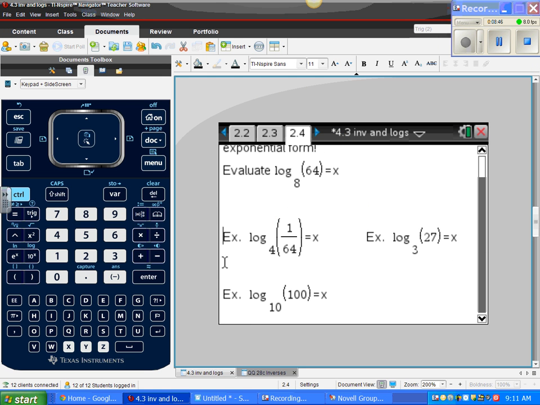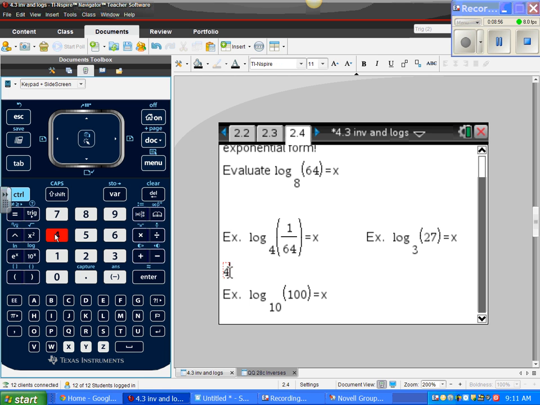Okay, let's do this first one. Log base 4 of 1 over 64 equals x. Somebody put it into exponential for me? 4 to the x equals 1 over 64. Excellent. Yeah, x would equal -3. Great job. How do you get, well, 4 cubed is 64, right? Because it's 1 over, you make that exponent negative. Got it? Okay. Next one.